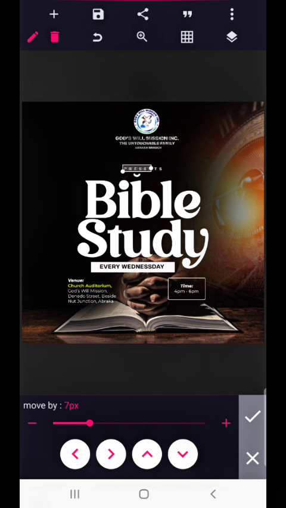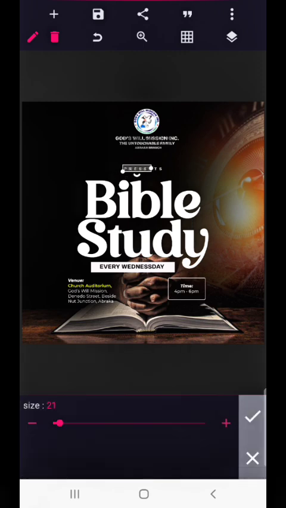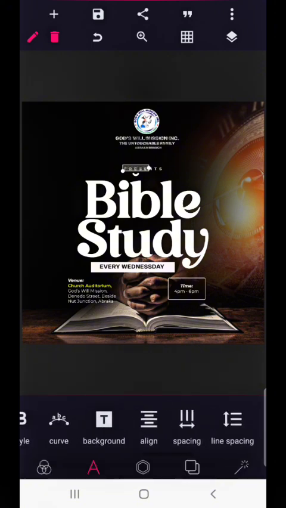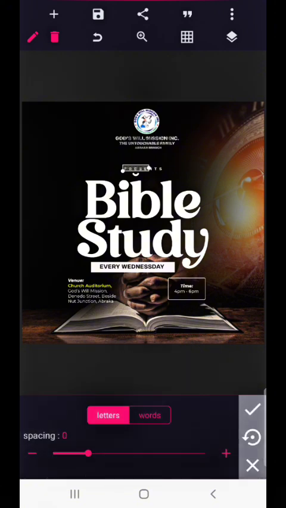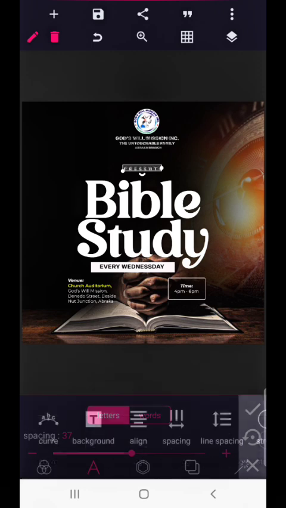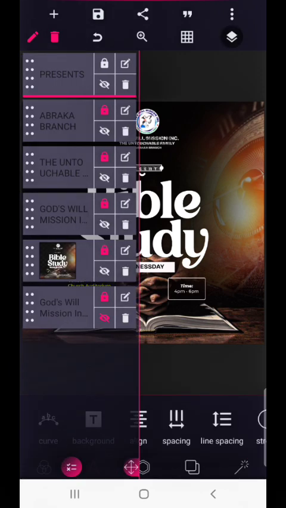I don't know if I've done more video on how to use Pixellab, but I think I have done it. So I want to stretch the right up. I went to spacing. So that's what I just spaced out.